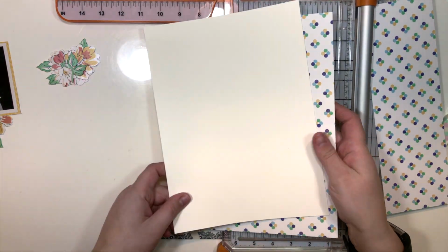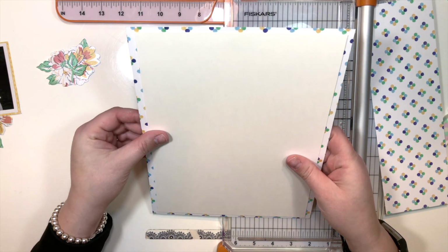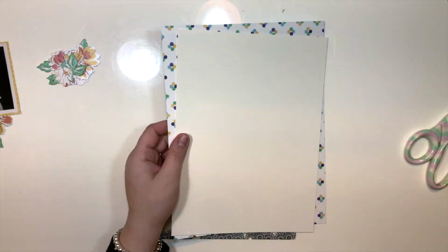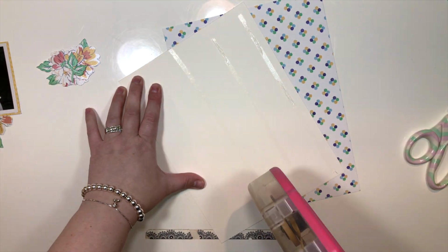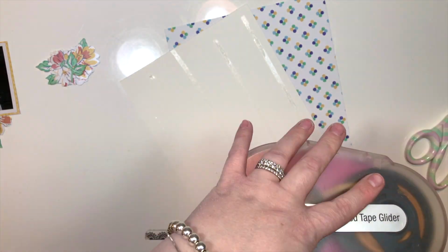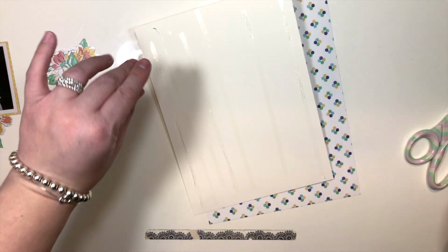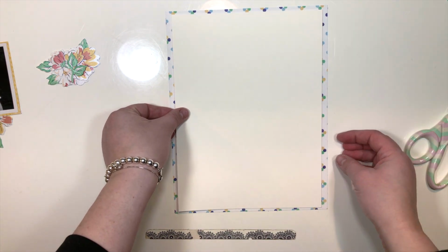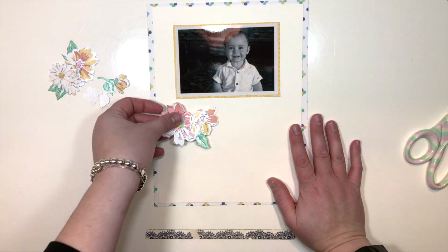Now I kind of had an idea going into it what I wanted to do. I didn't know if it was going to work out, but I knew that it was going to be super quick and super easy and very clean. Not my traditional kind of looking layouts. So the format that I'm using is 8.5 by 11, and I'm enjoying this size of scrapbooking. It's quick and easy, and things come together a lot easier. There's a lot less thought for me that personally goes into it.